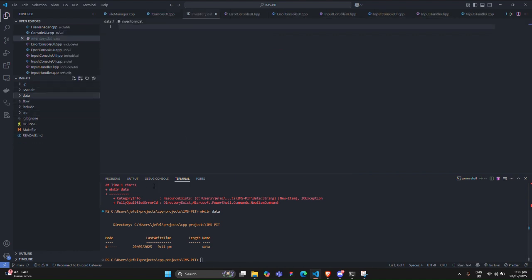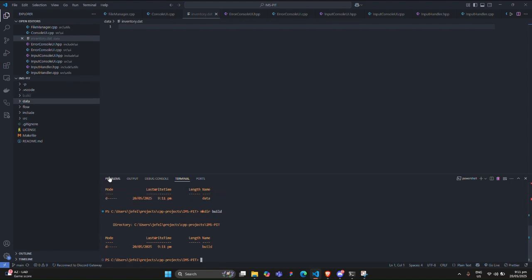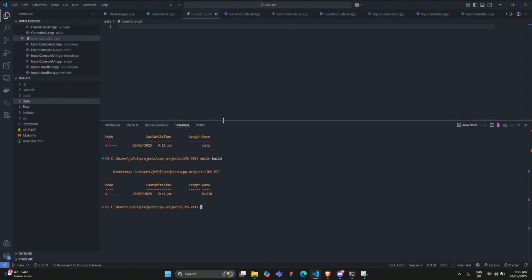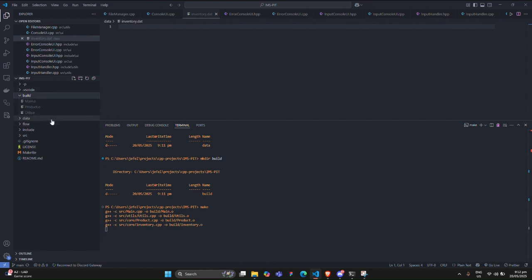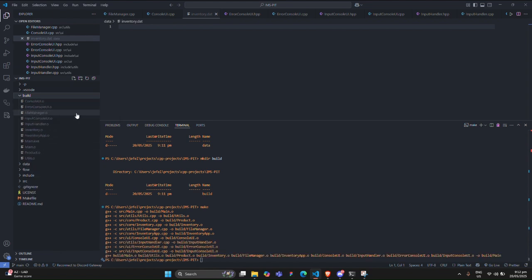And then the next step is you want to build a folder called build. Then you're going to type make, if you have make. But if you don't have make, there's another way, which is in our documentation; you can follow that along. In this video, I'm just going to use make because I already have it and it's way easier. What this does is essentially compile our code. It generates the object files which you need in order for our program to run, in order to build our main.exe file.